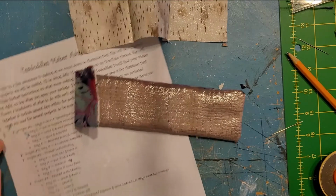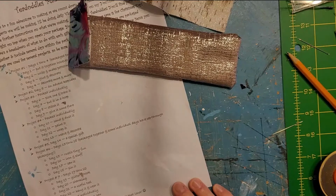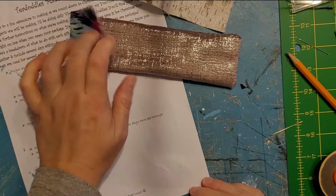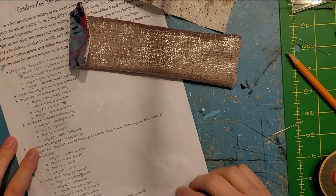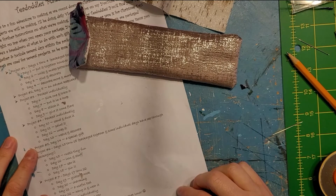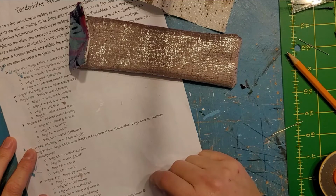So that is going to be it today, and tomorrow is Button It, so you can guess what we're going to be doing to make a closure for our pouch. And it also will be the last day of the advent calendar, which makes me kind of sad, but I have enjoyed this, and I hope y'all have too.